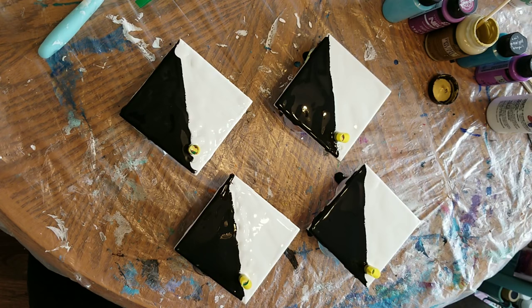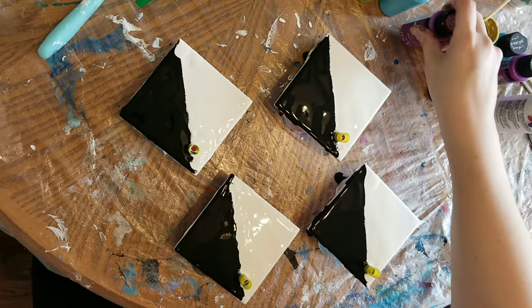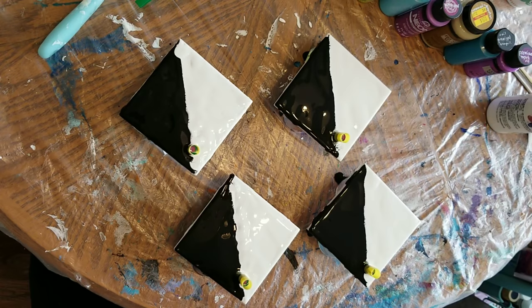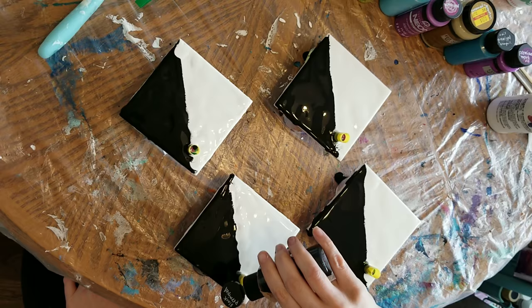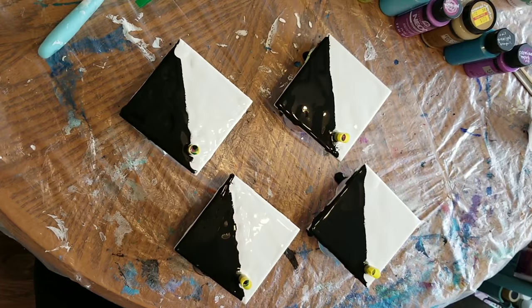And I think I'm going to put one more drop of each color in here. And then just to finish it out, I'll put one drop of black in each one as well. And I see this one is also kind of trying to dry out on me.